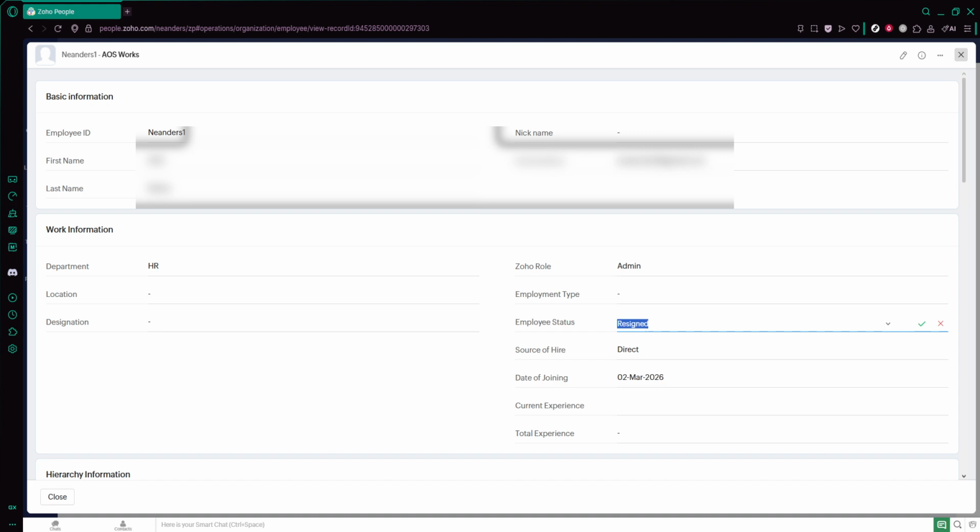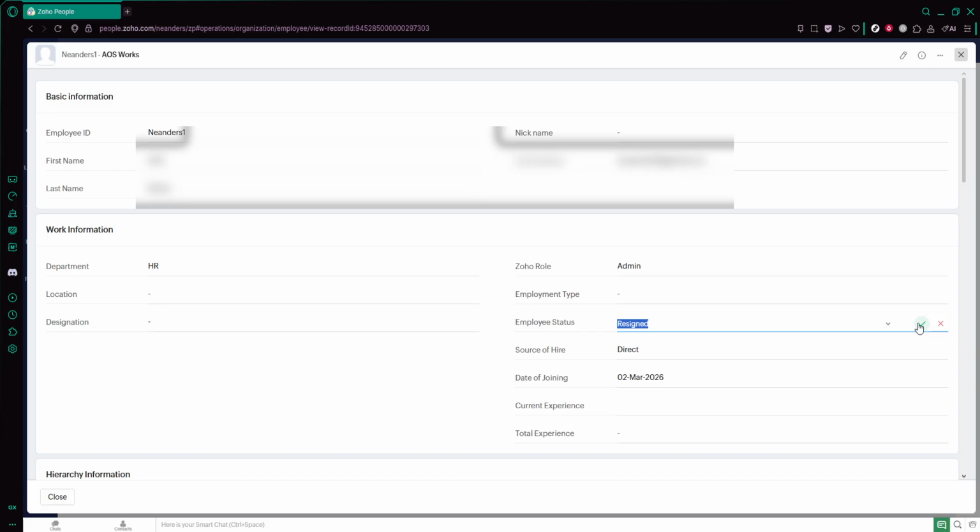If there are text fields for comments, this is often where you can add a brief and professional note about your resignation if your organization expects that. Before you proceed, double check the dates you enter, especially your last working day, to make sure it matches what you've discussed with your manager or HR if you've had that conversation already. Once you've confirmed the details are correct, you can move forward with whatever submission or save option is shown on the screen. After you complete this step, keep an eye on your email or Zoho People notifications, as you may receive confirmation or follow-up instructions from HR.